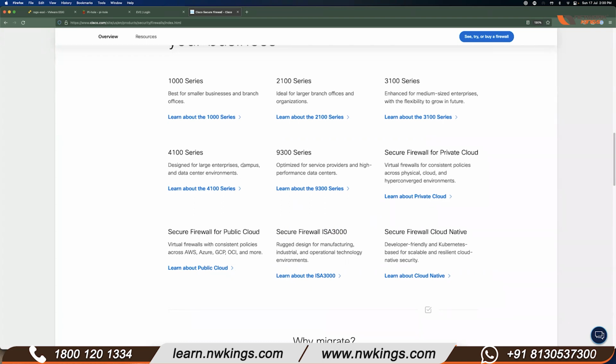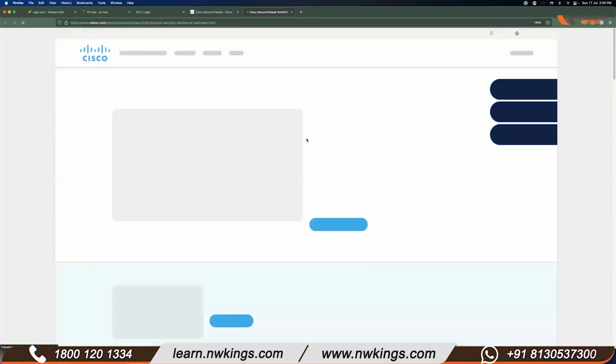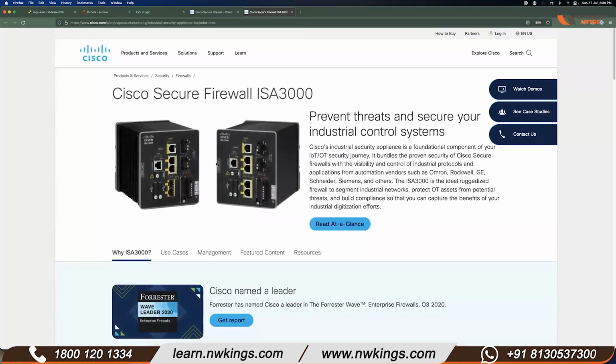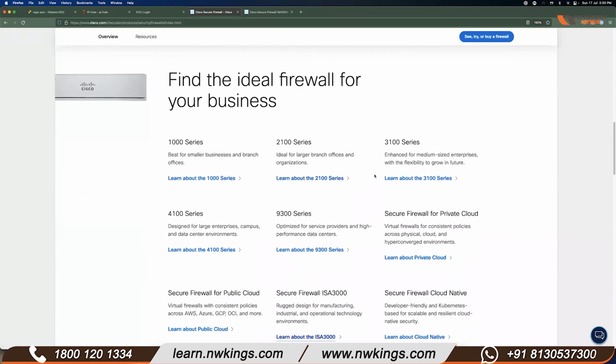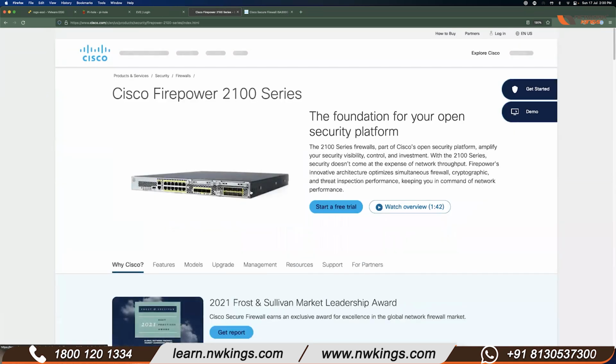These other chassis, you would typically place them in highly ventilated, cool environments, otherwise they'll go bad. These are specifically meant, they have a rugged design, for industries and operational environments. If you're going to see these chassis here, this is what they're going to look like. They are very robust, very ruggedly made. And if you look at these chassis here, let's say maybe the 2100 series, for example, this is what they look like.